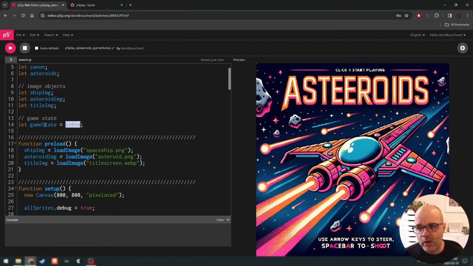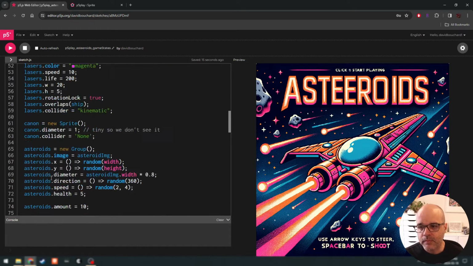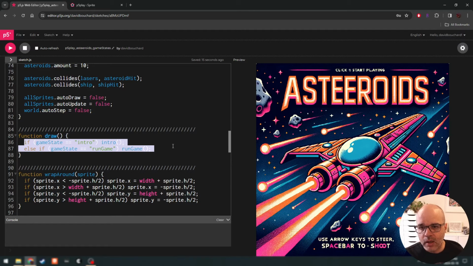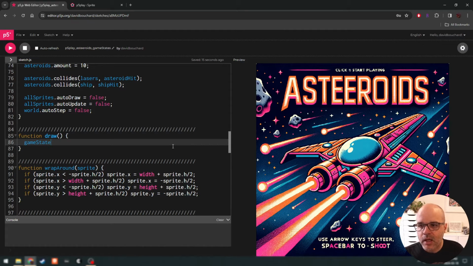So now our intro function has two names. If we call game state as a function, it's going to call the intro code. So now we can go into draw and we can simply say game state. Whatever we've made game state equal to is what's going to run.